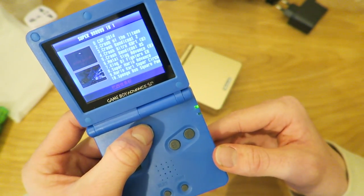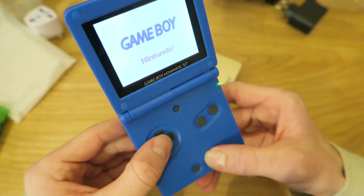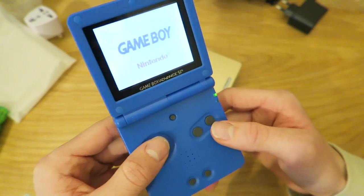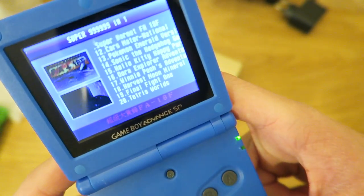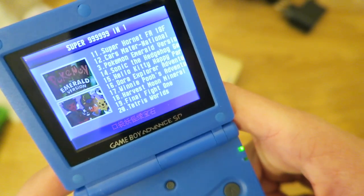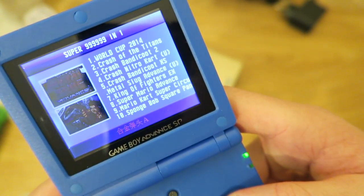So you press this, and this is the reset button. Kind of regret doing that though. Can we skip past that? Probably not. It's got a load of games on it. It's got some good ones. Pretty much everything you'd really want on a game where you've got Pokemon, some Mario stuff. Let's have a look at Mario, Super Mario Advance.